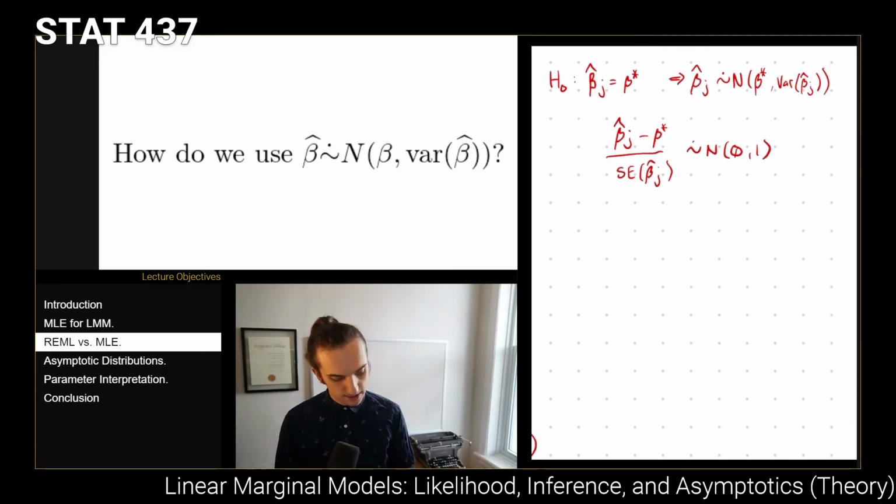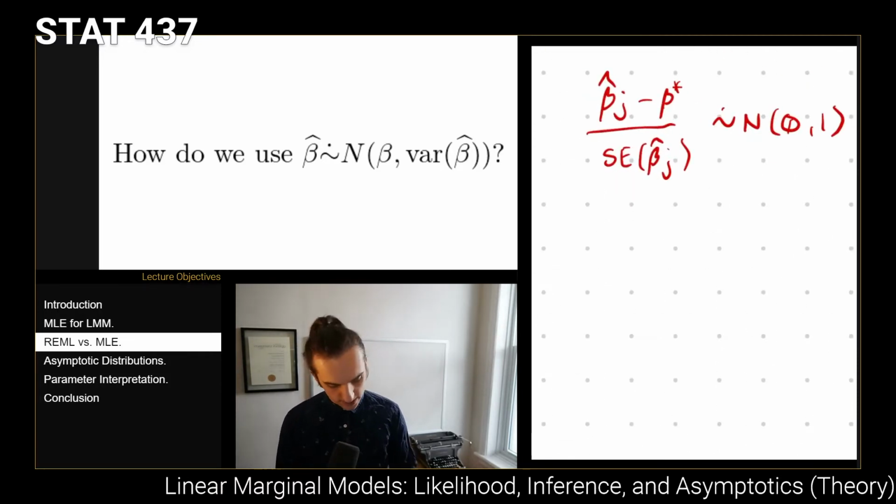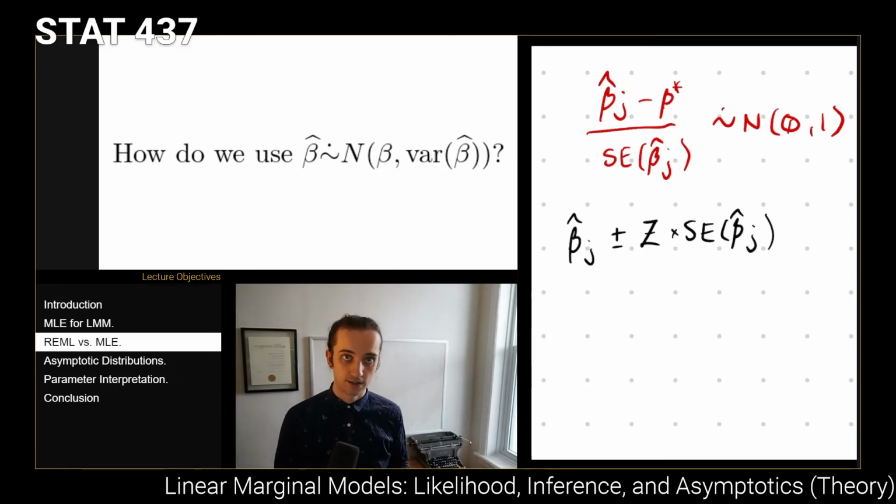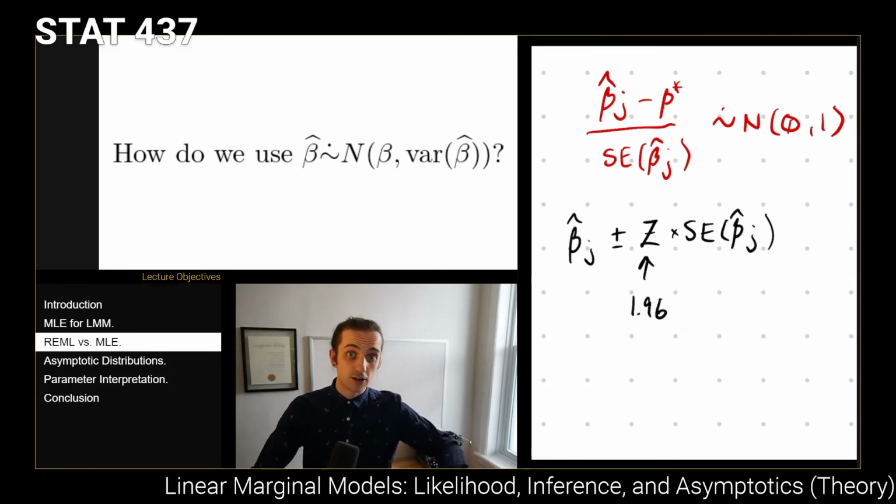Of course, this is exactly the same procedure as when we want to build out a confidence interval, right? So again, if we know that beta hat j is approximately normally distributed, well then if we take beta hat j plus or minus some z statistic times the standard error of beta hat j, then this is going to be a Wald type confidence interval for beta j, right? And so z here is going to typically be 1.96 to get a 95% confidence interval. But again, this is a process that you've seen very often. So that's generally how we're going to use the asymptotic distribution for beta hat.